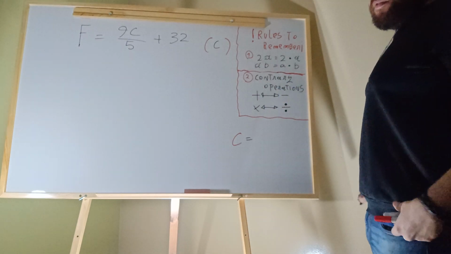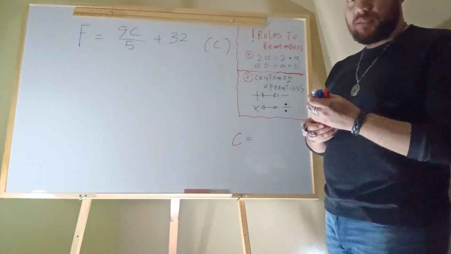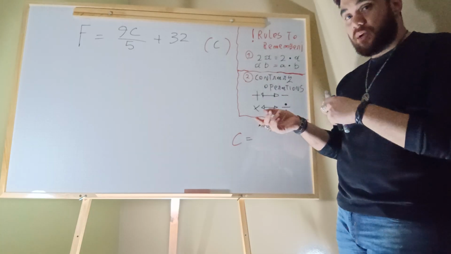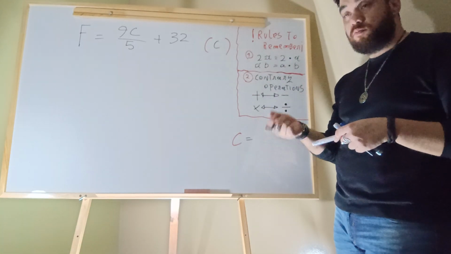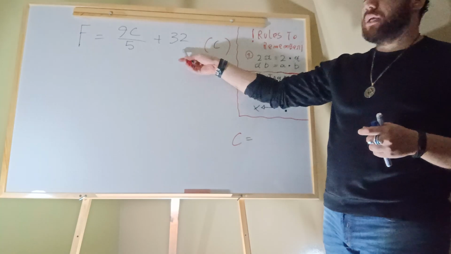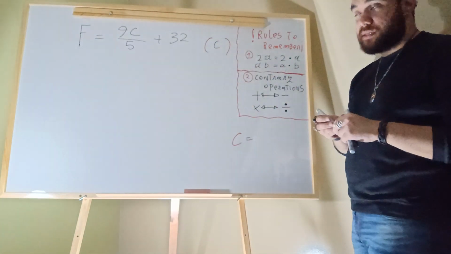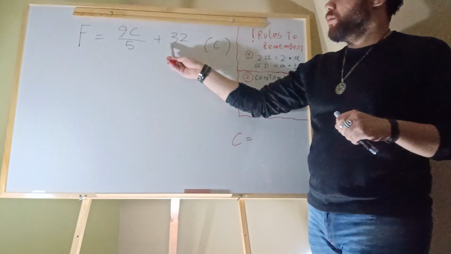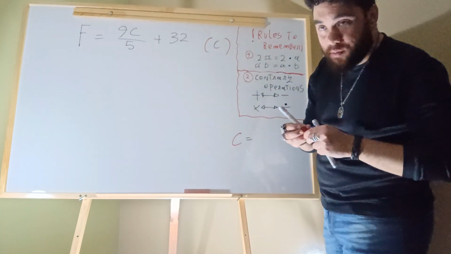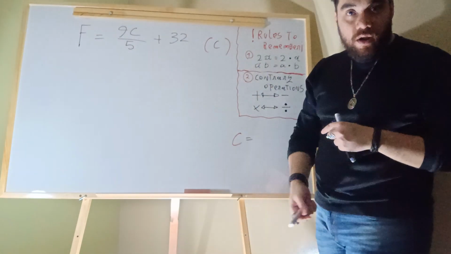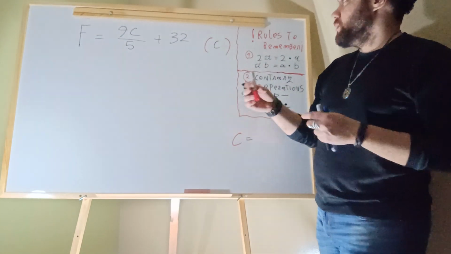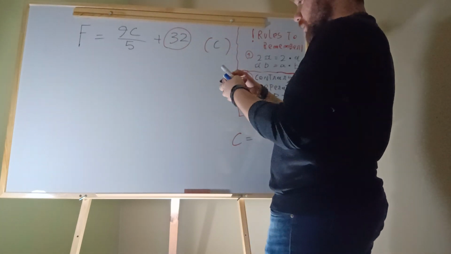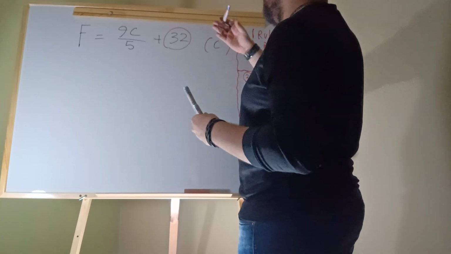So let's begin. The first thing that we gotta do with this exercise and with this topic is to identify what we gotta move first. What are basically the steps that we gotta do to move around the elements in the equation. I always mention, you already saw it in class, if you have something alone, that will be our first step. Here's a 32 that doesn't have a letter, or anything operating with it. So this will be the first step to develop in this case.